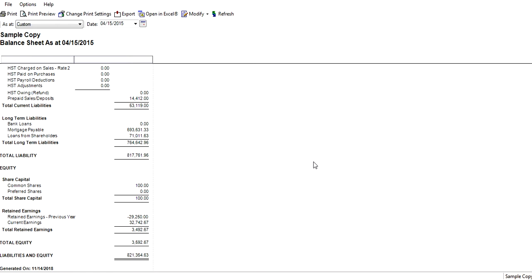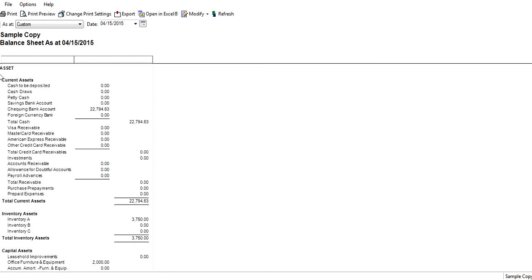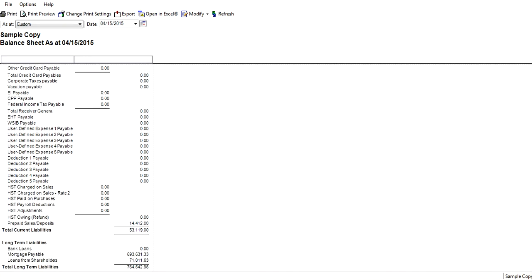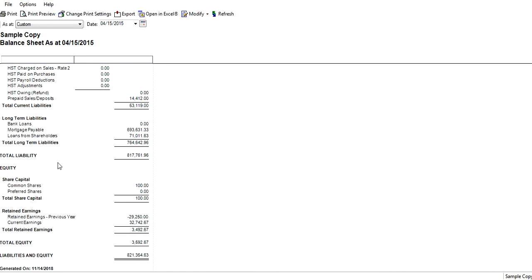If you've watched parts 1 and 2, we've already gone through the asset sections of the balance sheet, and we've gone through the liability section of the balance sheet, and our last piece today is going to be what we call the equity section of the balance sheet. So now, depending on whether or not you're a sole proprietor, whoever prepares your statements might call it owner's equity. If you are an incorporated company, then we'll call it shareholders' equity, but the idea is the same. In essence, what you're going to find in this part of the balance sheet is really the overall accumulated worth of your business. And where you're going to see that is in the retained earnings section.